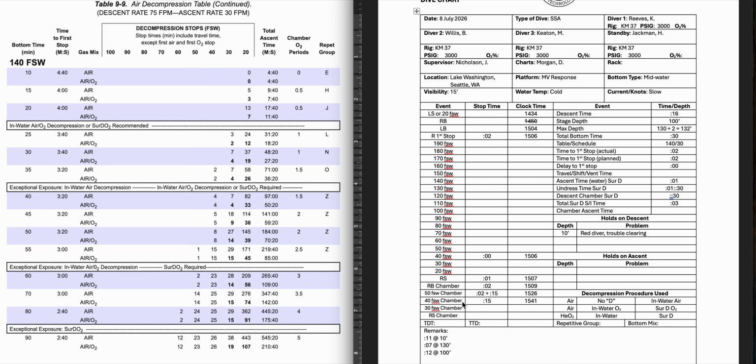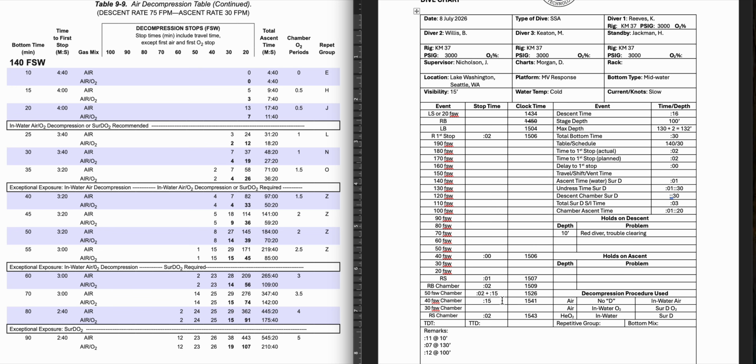At this point, we are back to traveling at 30 feet per minute, which means we're going to take our feet of distance and multiply that by 2. That will give us 80 seconds, or 1 minute and 20 seconds. That's what goes in the chamber ascent time right here. This is the time it takes to ascend from your final stop in the chamber all the way to surface. So we're going to put 1 minute and 20 seconds. This will round up to 2 minutes down here. So it took us 2 minutes to reach surface from the chamber. 15:41 plus 2 minutes equals 15:43.